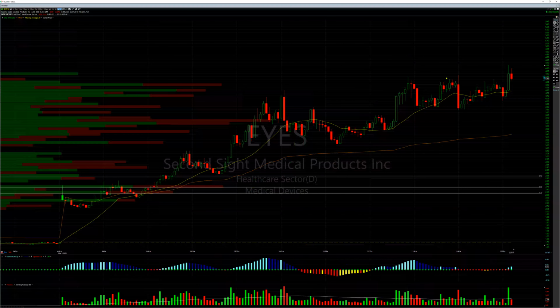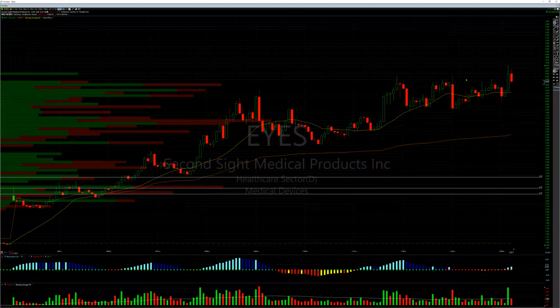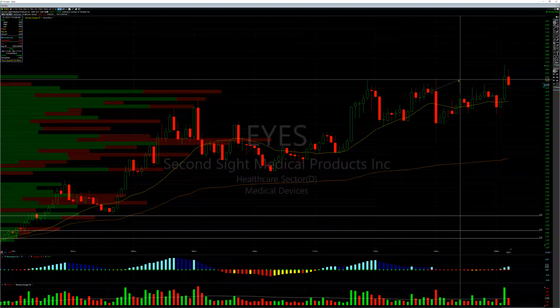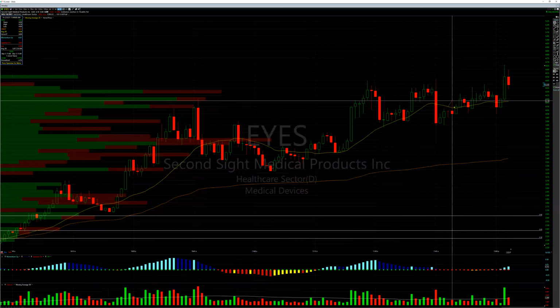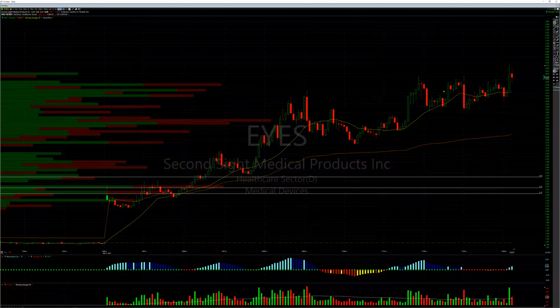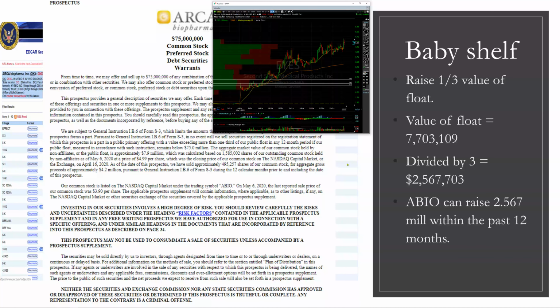Oh man. So you see how this float's being manipulated? I mean, it's just locked. Somebody's locked the float. So we should have broken out here. We should have broken down here, but this is trapping. This is called trapping. It's just tough to trade as a short. And the volume flow was at, I think it was at like 80% within the first 20 minutes. And so the volume flow was long on it as well. All right.